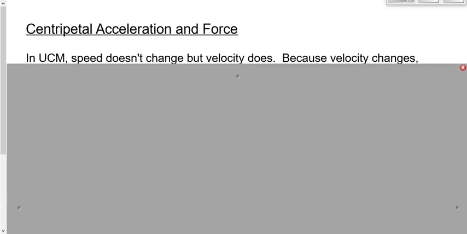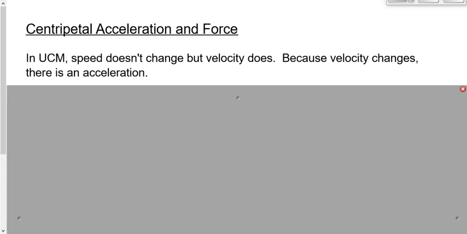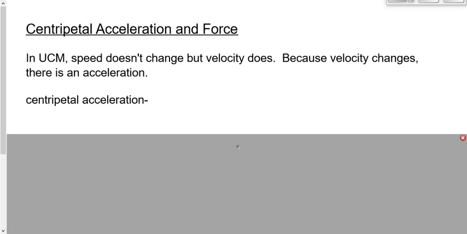And velocity is a vector. So direction matters. So when we talk about acceleration, we're not necessarily talking about a speed change, although that's usually what it is, right? A speed change. But we could also be talking about a direction change. That's what we've got with centripetal acceleration. It's an object moving in a circle. There's an acceleration, not because the speed is changing, but because the direction is constantly changing. That centripetal acceleration is that acceleration that's causing these keys as I swing them around my head to go in the circle. That acceleration is directed toward the center of the circle.